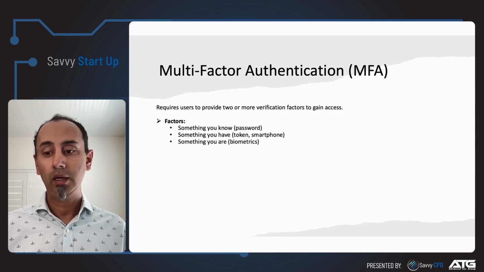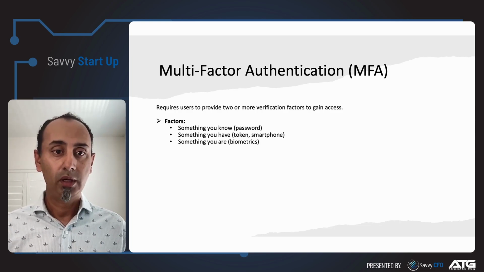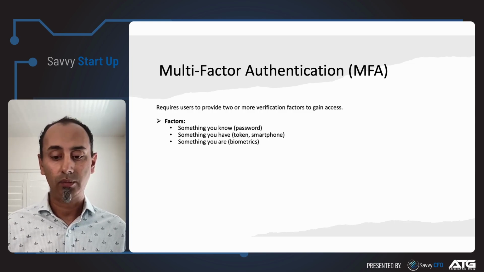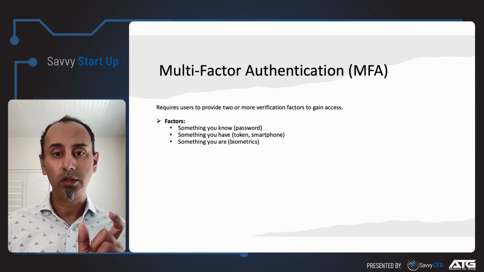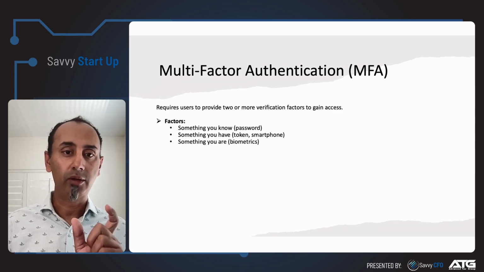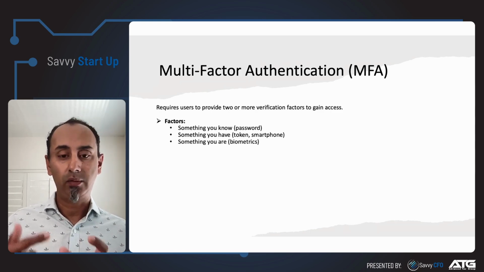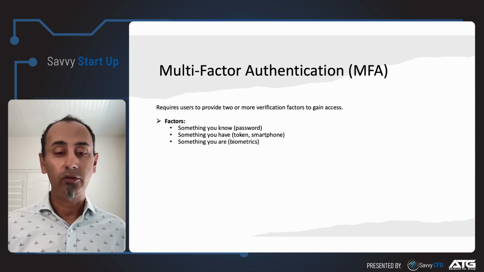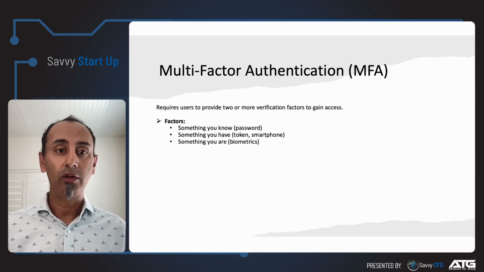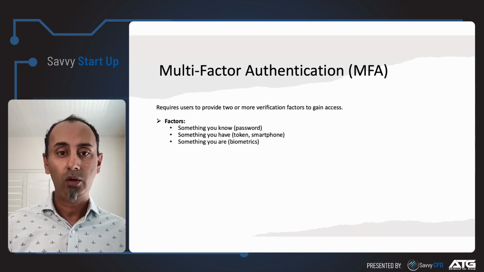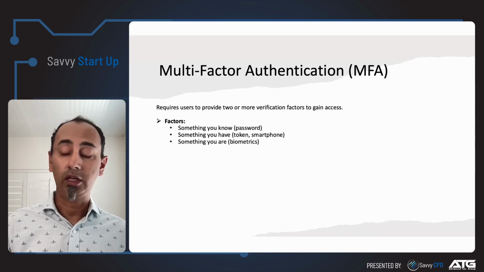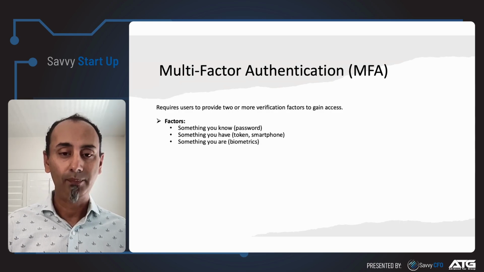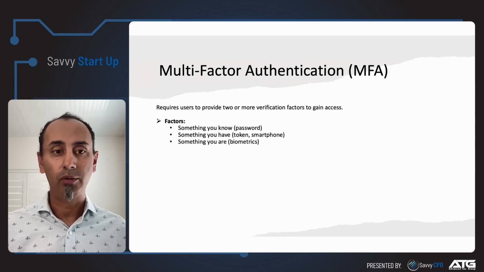So what are the factors available for this access? Well, it's going to be a password, which is something you know. It's going to be a token or a smartphone, right? That is something you have. Tokens are generally, an example is something that is given by a bank. It generates an automatic token, and it's a physical piece. Whereas smartphones have authentication apps in there, where you'll get a specific code. They're very, very easy to set up. So Google Authenticator or Microsoft Azure are two examples of those.